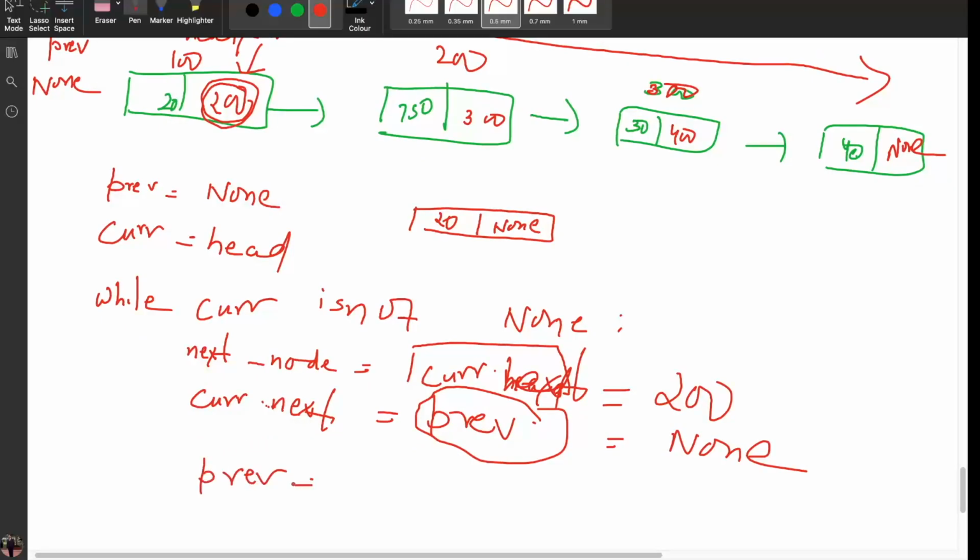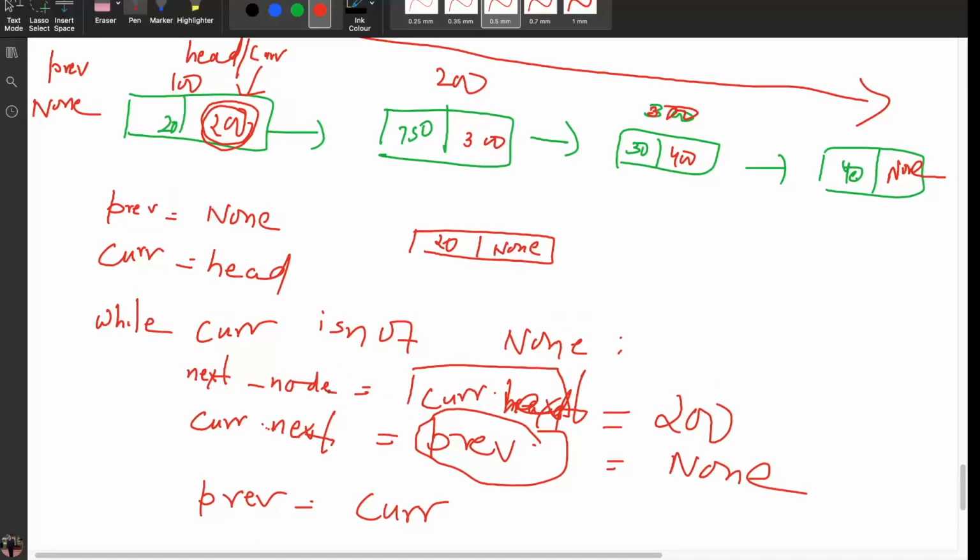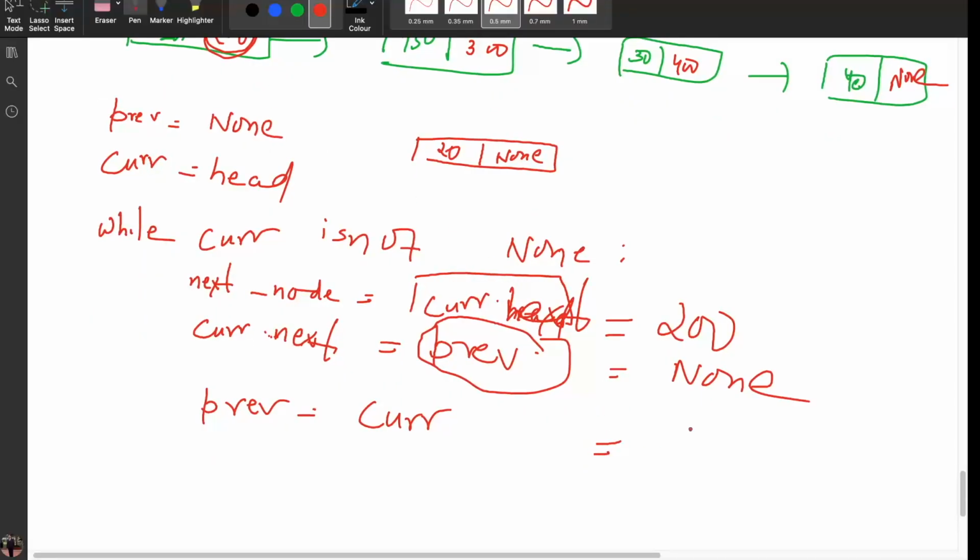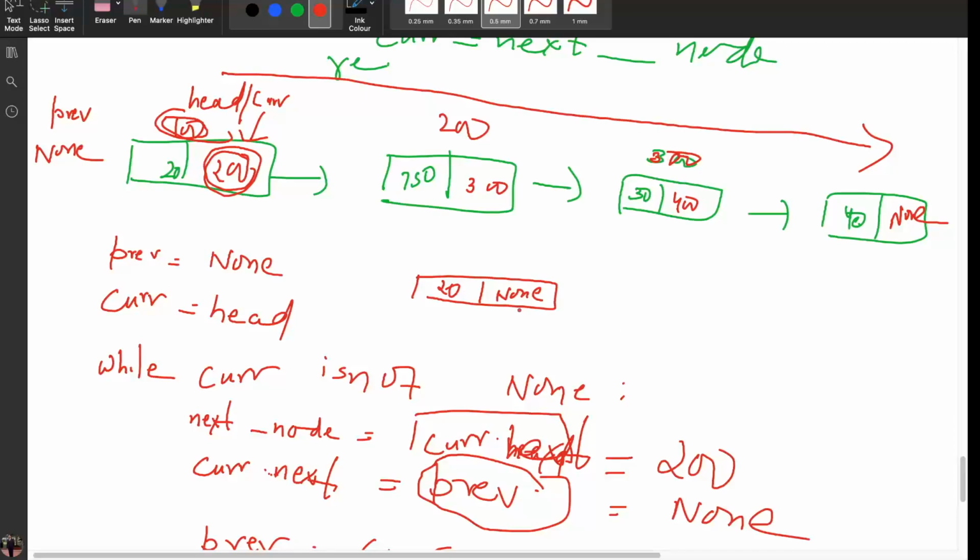Then I am assigning current to previous. What is current currently? Current is 100, so previous value will be 100. See, next node is 200, this, and this will be my previous.